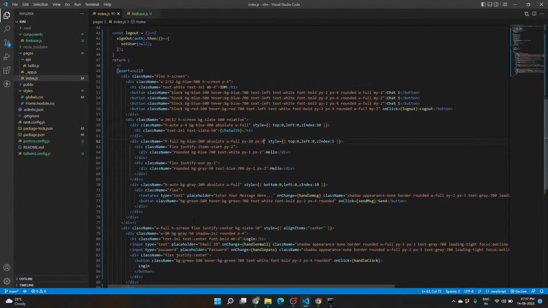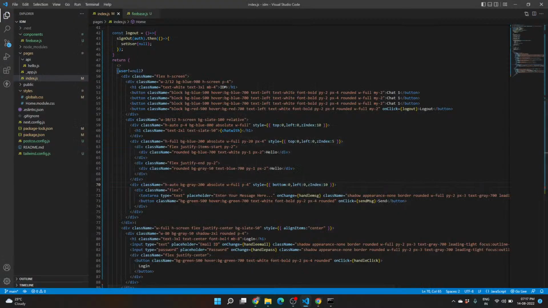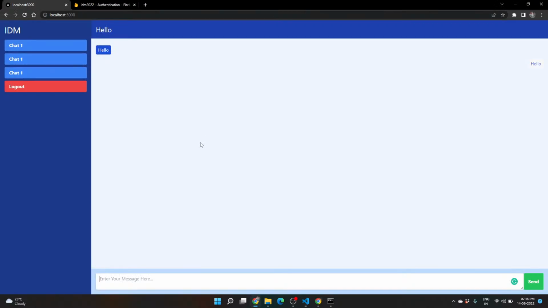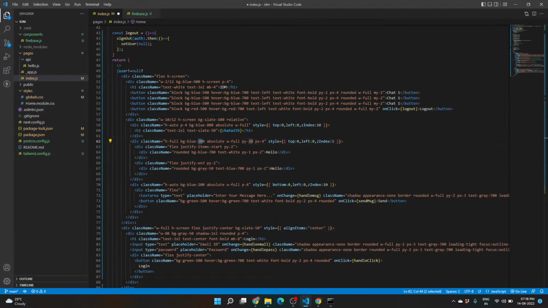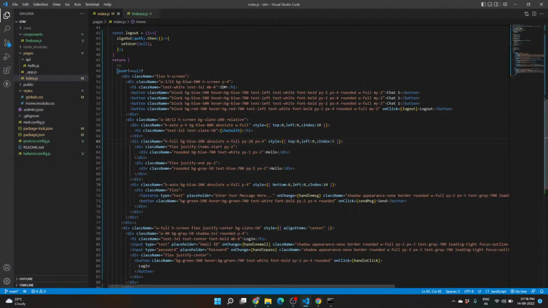If you want, you can just do one thing. Before, you can see the typing region here. If you want, we can mix up a few colors.